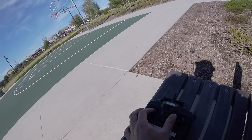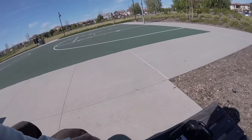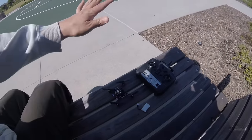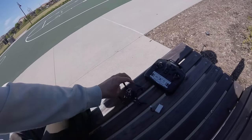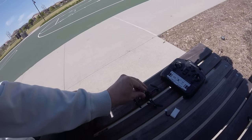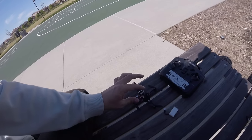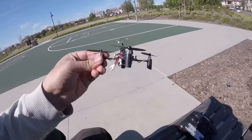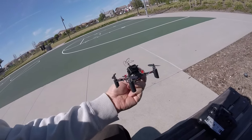It'd be like that, and then the lights will start flashing, and then it'll turn solid again, and then you'll know that it's been recalibrated. Otherwise, it'll start flying funny if you don't recalibrate after your crash. And then another thing about the crash is that because the camera mount is movable like this, when you crash, it just collapses back and doesn't break the antenna, which is kind of nice. The plastic gets kind of scratched up, but that's just cosmetic. Other than that, it flies perfectly fine.